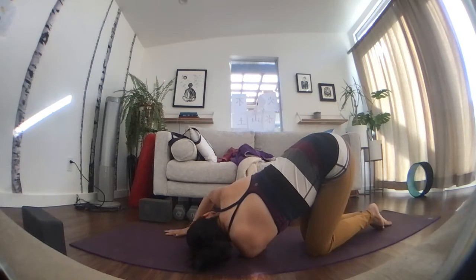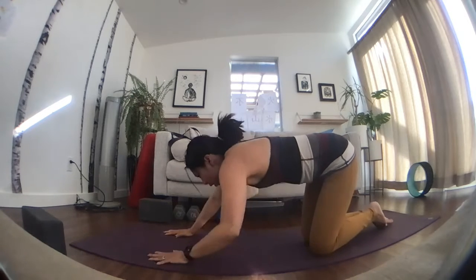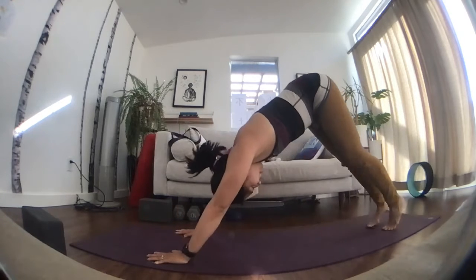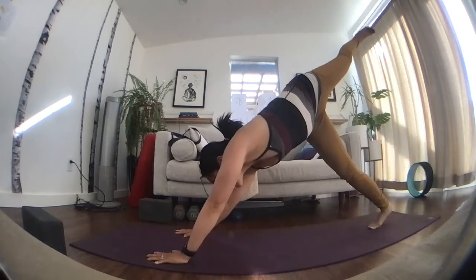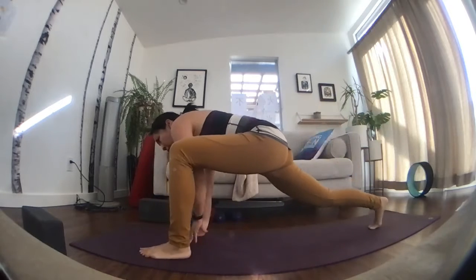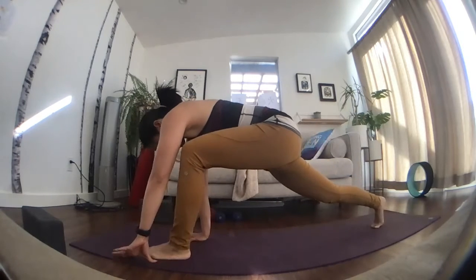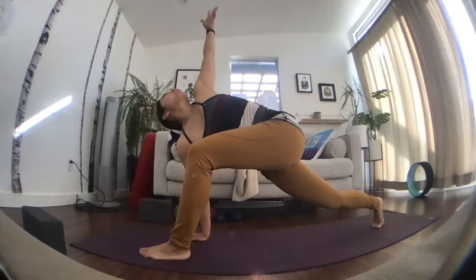And release. Release, release, come back onto all fours. Tuck the toes, lift the hips, downward facing dog. Inhaling, left leg comes up towards the sky. Swing it way forward, runner's lunge. Runner's lunge twist, drop the right hand down. Inhale, left arm goes up towards the sky.